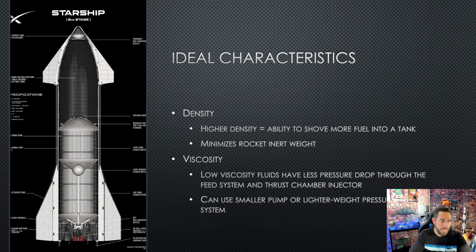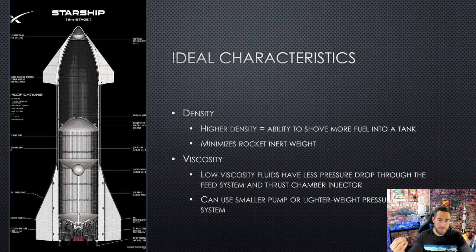Also, low viscosity is a goal. Low viscosity fluids have less of a pressure drop throughout the entire feed system. You don't want something that's high viscosity, because you're going to have different pressures in different areas of the feed system, and that can really jack with the ability to get it all into the thrust chamber or the combustion chamber, and it'll mess with your thrust.